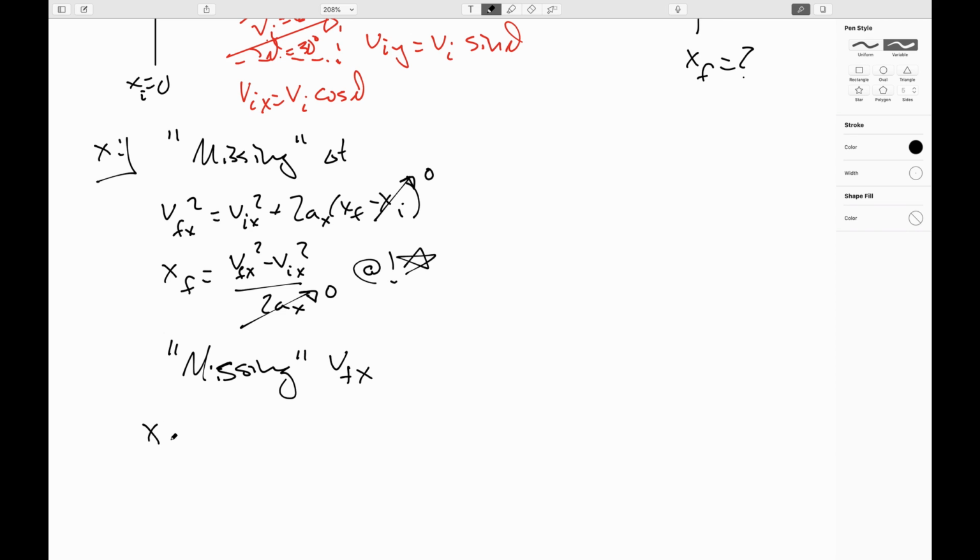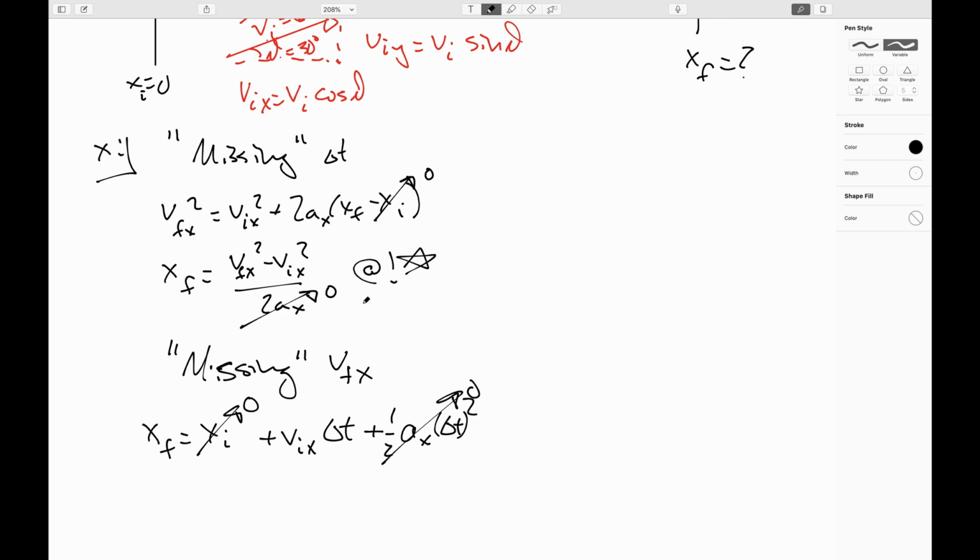So this is going to give me that x final equals x initial. Okay, x initial is 0. I can put that in right away. Plus v initial x delta t. So far, so good. Plus 1/2 a sub x delta t squared. And hey, a sub x is 0, so that's all good, right? Except we don't know delta t. That wasn't given to us either in our problem.